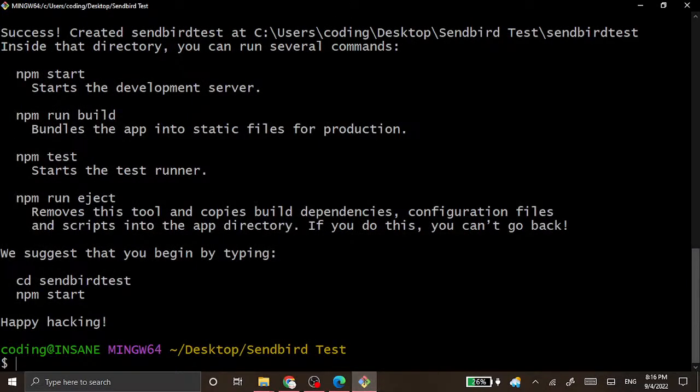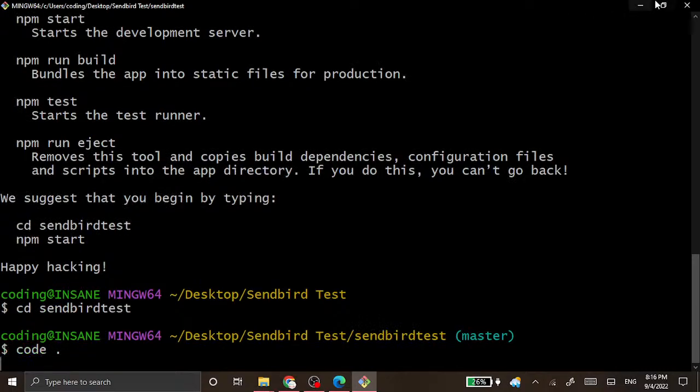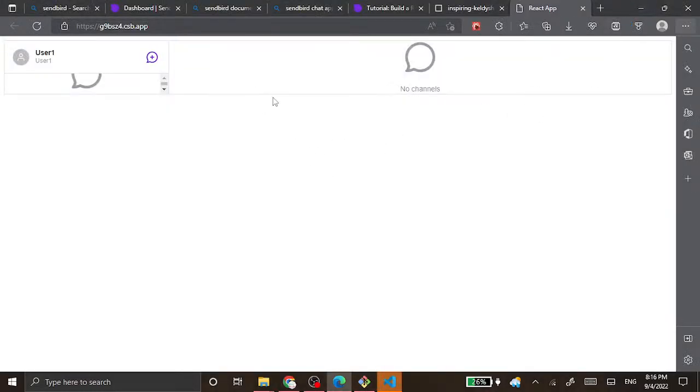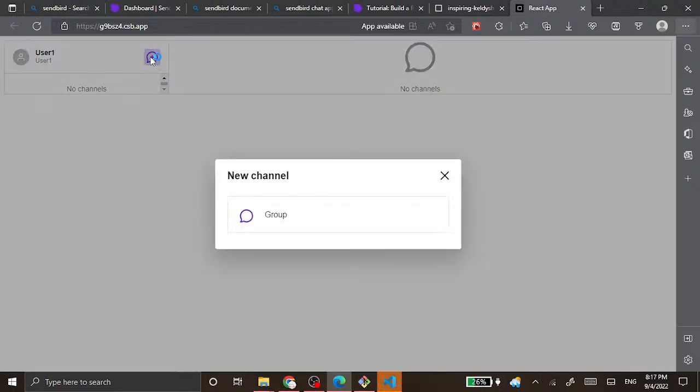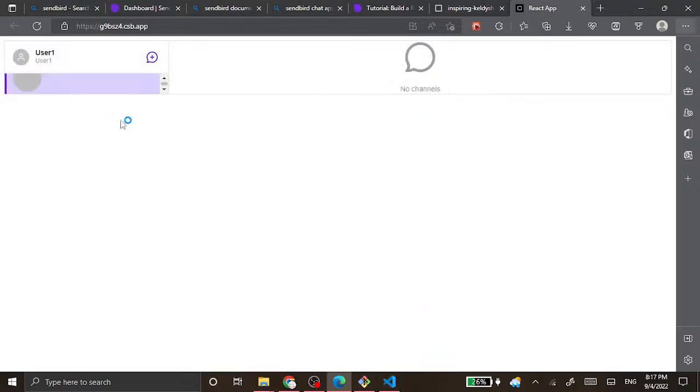And if you open it in a new window, okay, this is done, so we'll just do cd sendbird test, and we'll connect our second user here. See, here's user 1, and I can add a group, create a group, add user 2, and hit create.